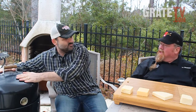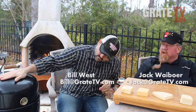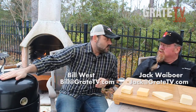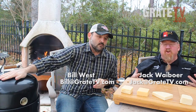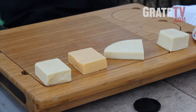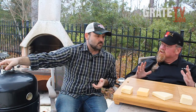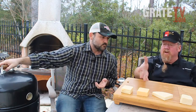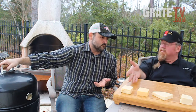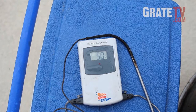This cheese is cold too. We're going to smoke some cheese today, and cold smoking is a great thing to do in the wintertime — you can use the weather to your advantage. You want to make sure the cooker doesn't get above 90 degrees, because the melting point of cheese is somewhere around 90 degrees. We don't want to melt the cheese, especially with quality cheeses where there's a little bit of money involved. So we want to produce what they call cold smoke.